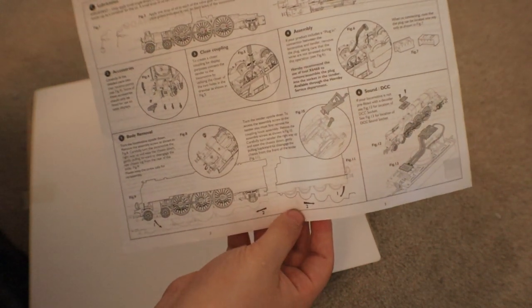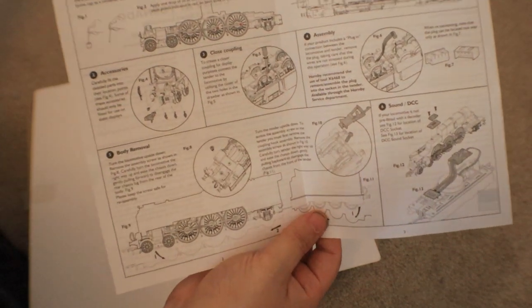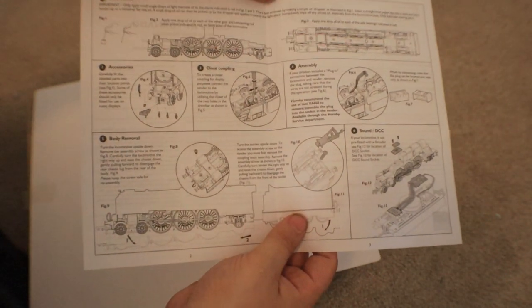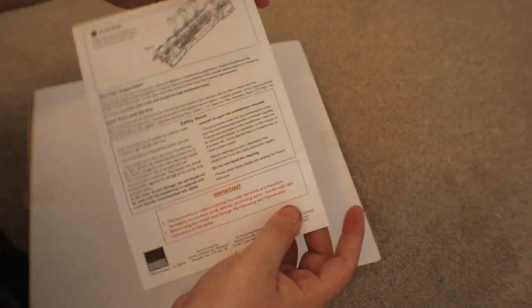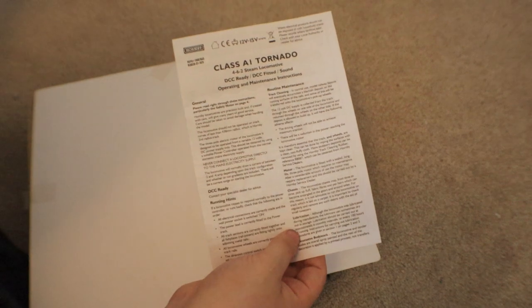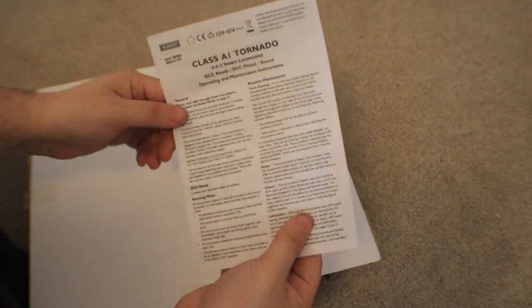But since the plug-in bit for the digital chip is on the locomotive itself, maybe I could fit the firebox LED light flicker, so it will give it a fire effect from inside the cab. So maybe I could do that in the future. That's just an idea that I have. Let me know in the comment section below if I should do that, because it would be nice to have an engine with fire effect and sound, because that'd be so cool, wouldn't it? I just wish I was skilled enough to do so, but I could always have a go and learn.